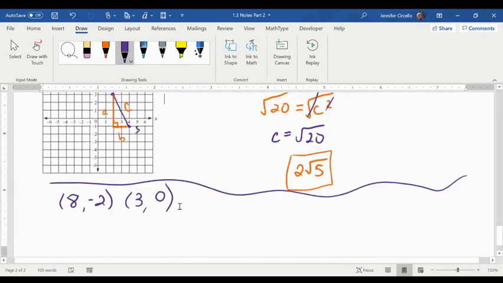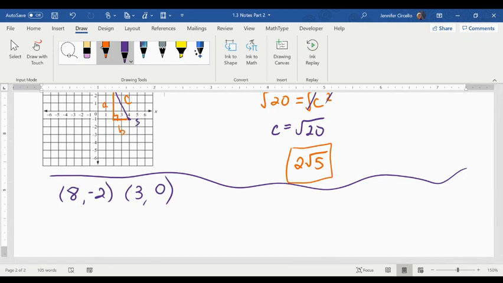Okay, so let's try it here. If you just want to figure out the distance between, let's start with the x values. So the 3 and the 8, if you're on a number line and you want to go from 3 to 8, you'd hop once to 4, 5, 6, 7, 8. You'd have to make 5 hops. So the distance from 8 to 3 is 5. It doesn't matter positive or negative because we're going to square it, so the negative would disappear. But distances are usually positive, or are always positive. So you can just make it positive 5.